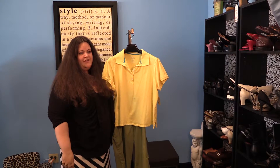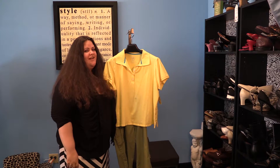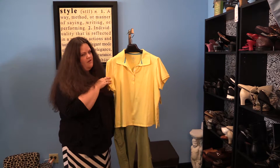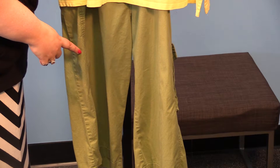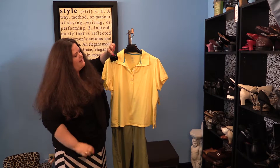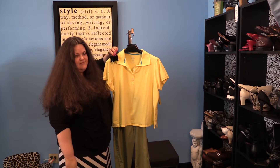The second way to really rock yellow is to pair it with either shades of green or shades of orange, which are the colors next to it on the color wheel. Here I've matched this yellow polo top with some yellowish green capris, and then you can also add in some cute little green earrings to complete the look.